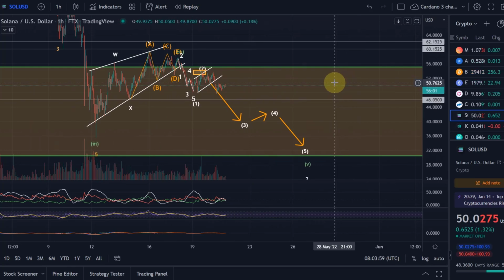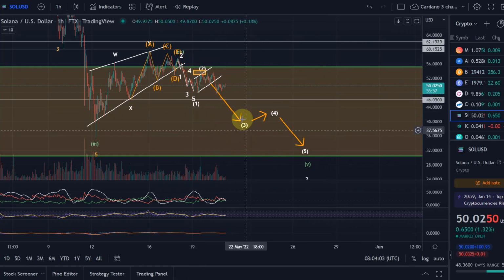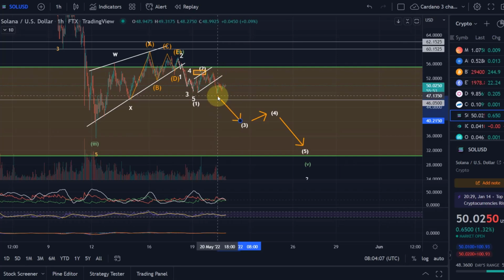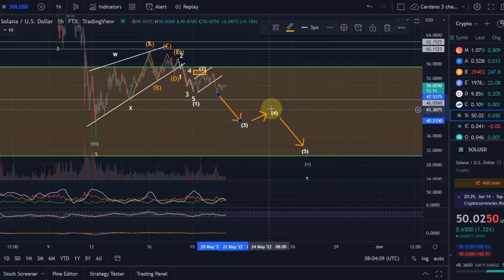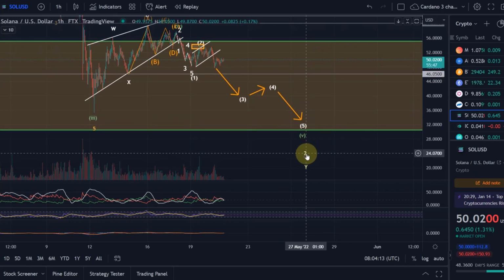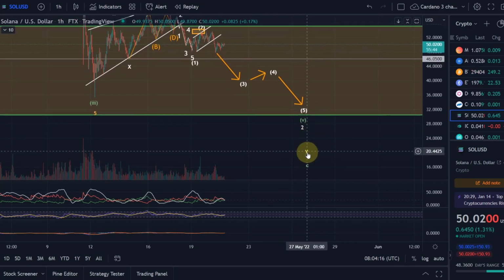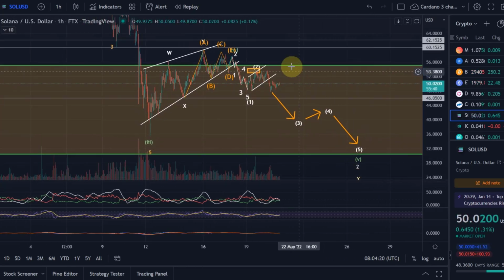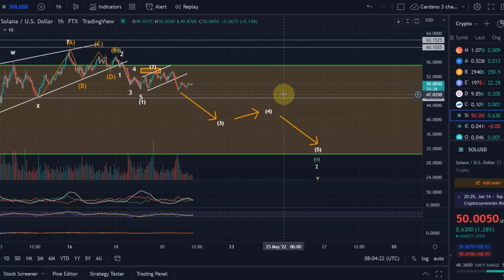I already showed you in the previous video that we could already be in this structure, so we now expect that wave 3 down. In the end, we had a dip since then, a wave 4 up and a wave 5 down to complete this overall 5th wave within the higher level wave 2, and then we've got certain subwaves in that whole structure as well. But that is what has played out so far.